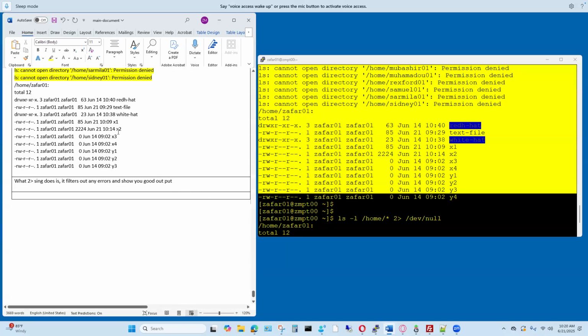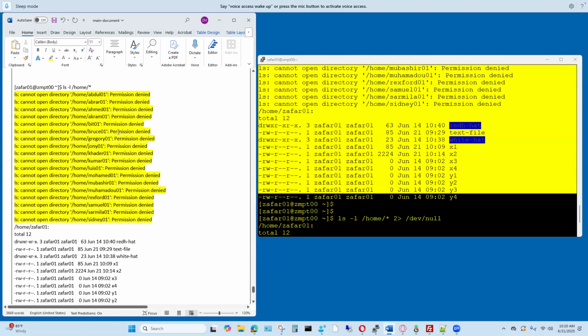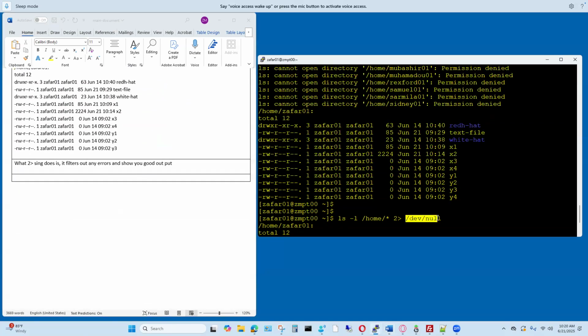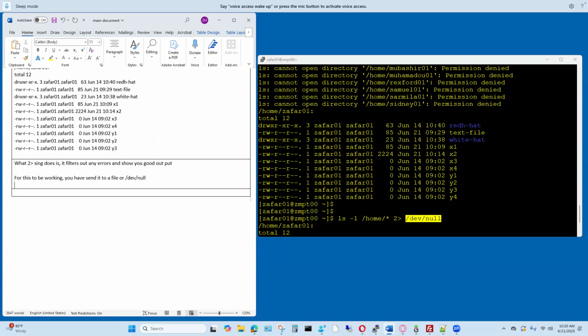For that to filter out, you have to send it somewhere. Either you could send it to a file, or you could send it to /dev/null. For this to work, you have to send it to a file or /dev/null. If you think you want to analyze the errors, send it to a file.